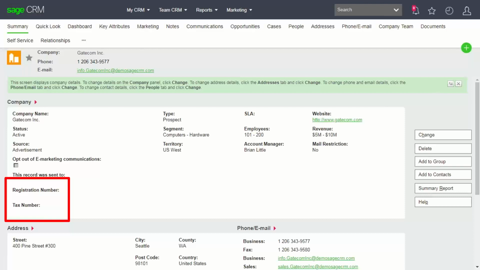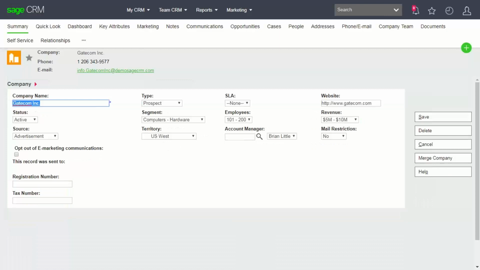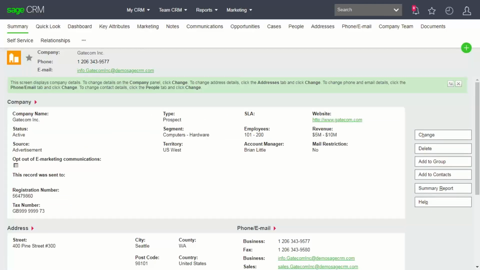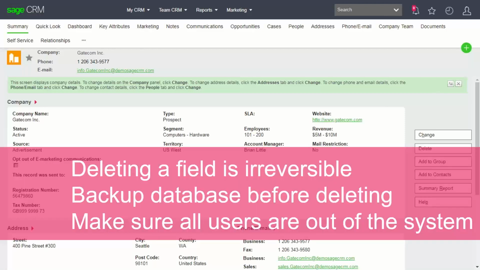Create the field, give it a name, give it a data type, put it on a screen, hey presto, it's on the screen. That's the configurability of the product straight out of the box. And that works on any field, any screen, any entity, and so on. It all works the same right through the product. I could go ahead now and add some data into that, of course, if I wanted to, like that. And then you can see it's there. You can also take them out as well, but big pink flag across here.